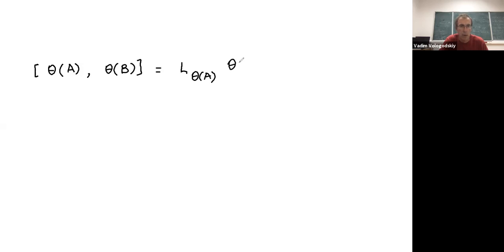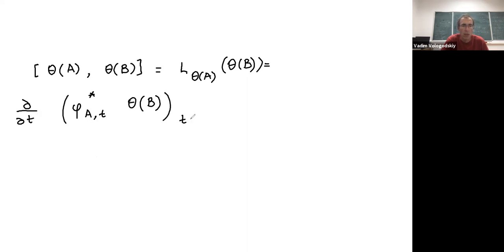And if you do not remember what the Lie derivative is, I will write down the formula for you. What you're supposed to do is take the one parameter group of diffeomorphisms corresponding to this vector field here. And we already have it. This is A sub t. And you apply this one parameter group of diffeomorphisms to the other vector field, right? So this is a vector field which depends on t now, right? And you can take its derivative with respect to t and substitute t equals 0. Okay.